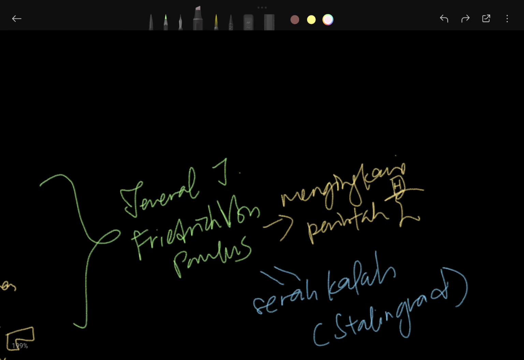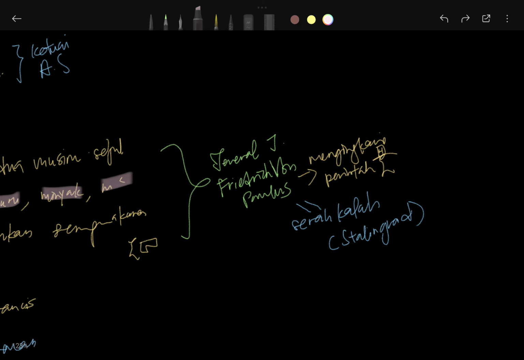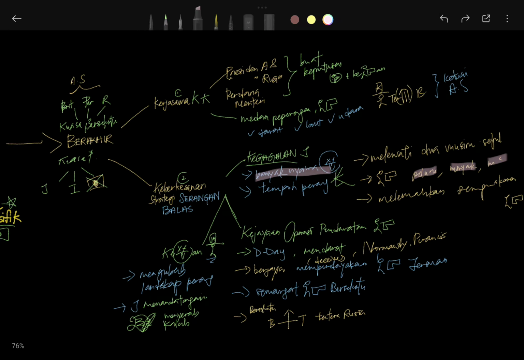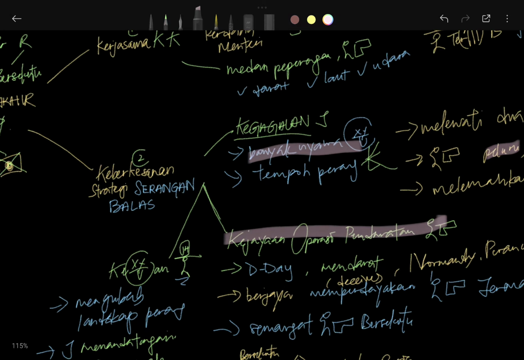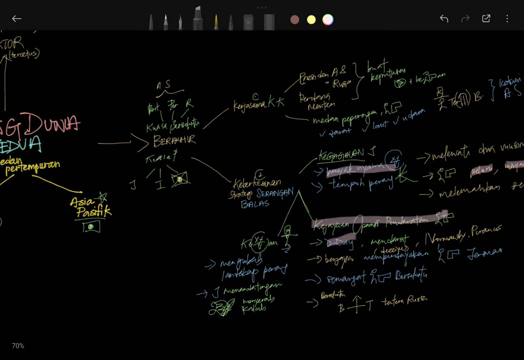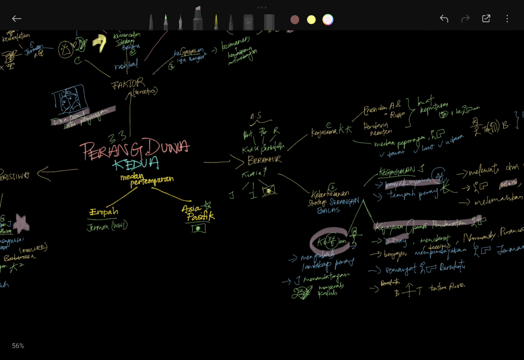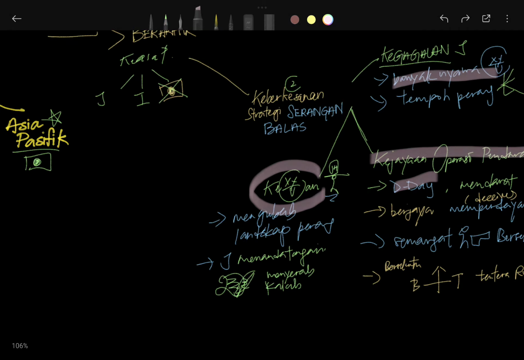Thus your general German Friedrich von Paulus mengingkari perintah Hitler and decided to surrender. He just ignored the orders given by Hitler. Then moving on to the way it ended, there was the kejayaan Operasi Pendaratan, Doomsday, D-Day, where they landed over at Normandy, Perancis to set them free, Perancis, the Twice song, come on, set me free. And then they had the kematian Hitler, which really set this whole war into stone. They put everything to a halt because there was no one pushing for Germany to continue taking over these other countries.